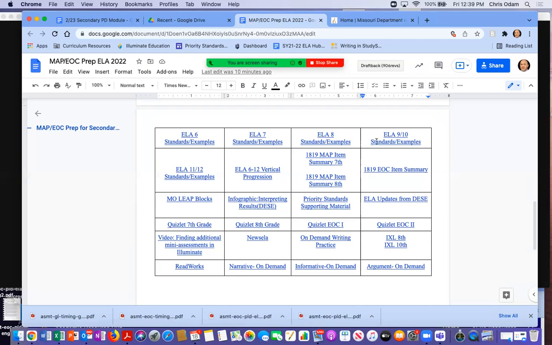Okay, same here with the EOC item summary. That is data compiled by our assessment team that year that I have hung on to and now included, so you can look back on and make sure you know that those were the actual items that were evaluated that year. Also, the MOLEAP materials are fairly new in the last 2 years from DESE and really powerful materials and great kind of really responsive, even culturally responsive material that you might find is very interesting.